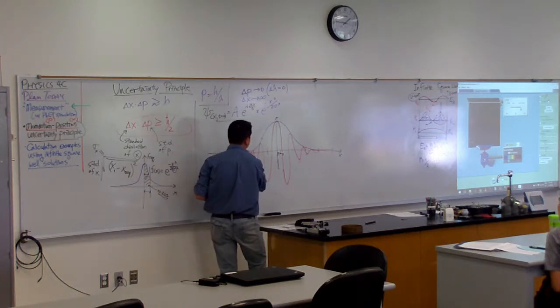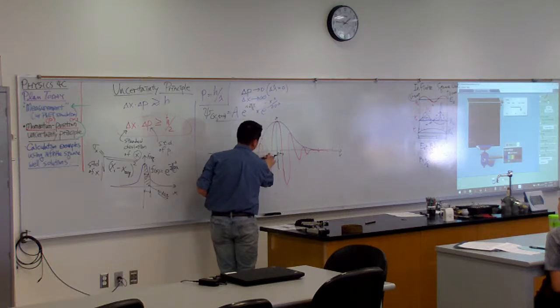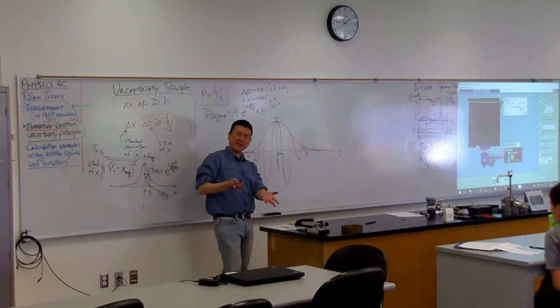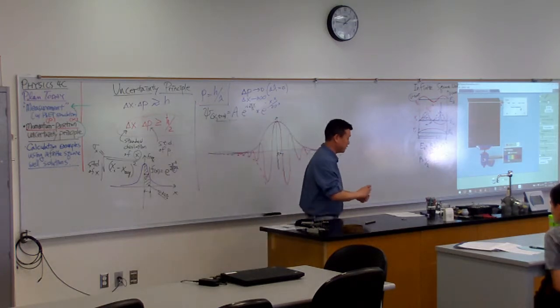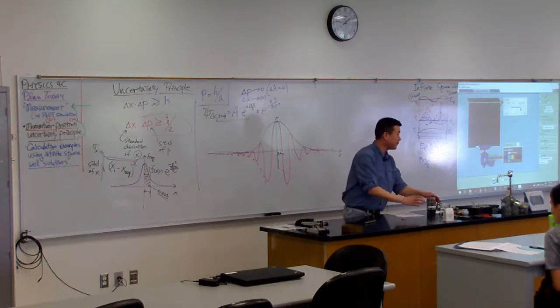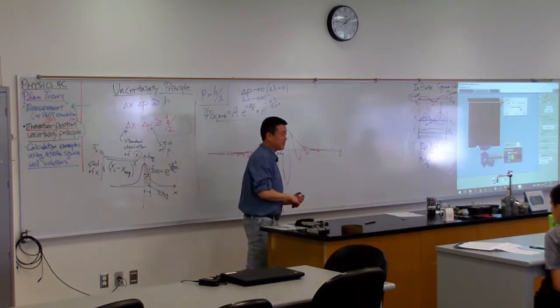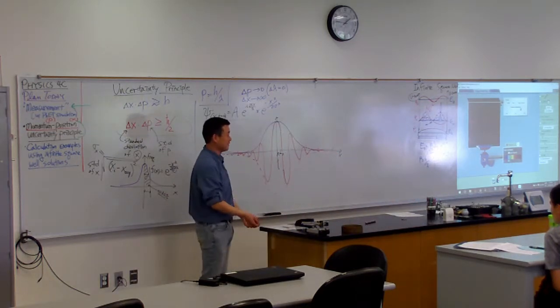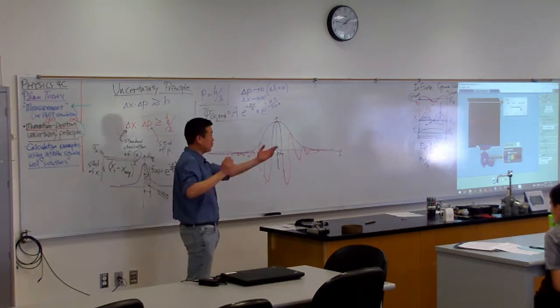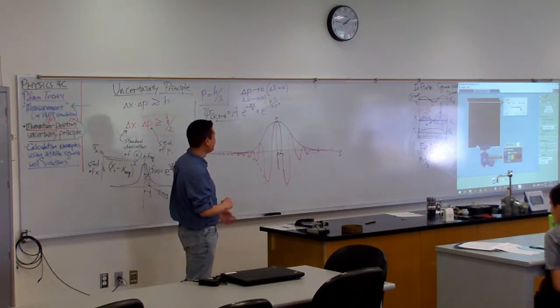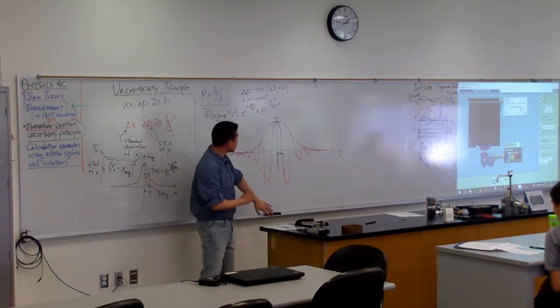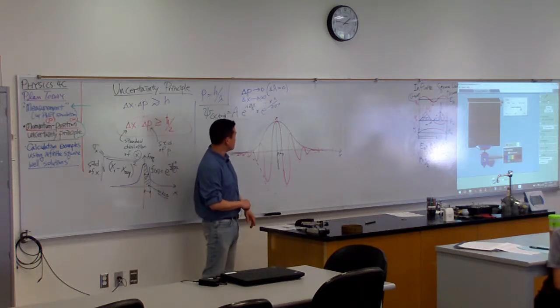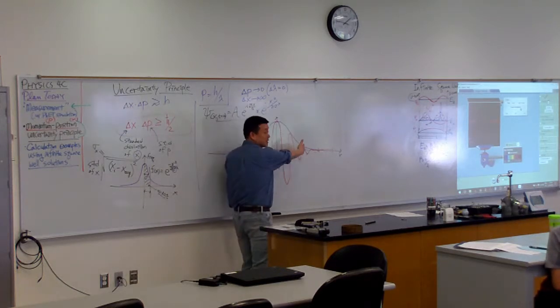If I insist on making sure that my position uncertainty is not infinite, because if you don't already hate infinity, you should hate infinity. Infinities are nasty. You don't really want to see them in your description of anything. That's why, there's reason astronomers say observable universe. Because, yeah, observable universe is not infinite, but the actual universe might be infinite. So, this is a somewhat nicely behaved wave function, which has limited spatial extent.